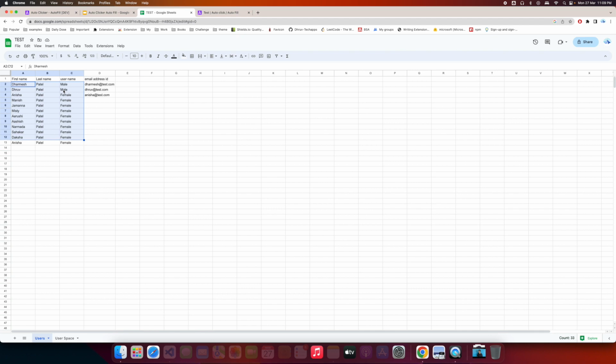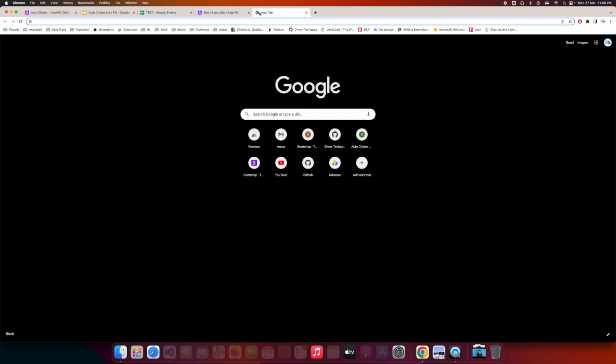Now there is a different scenario. For example, if we need to submit the page once you fill it, in that case we will not be able to use the batch repeat. So for that purpose we will use the session count. So we have created that in a different way.